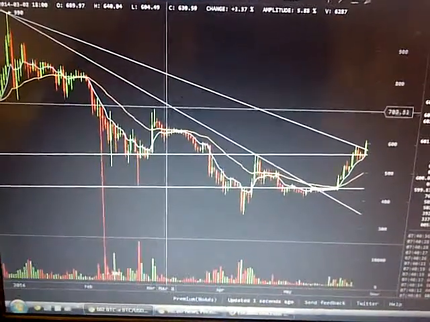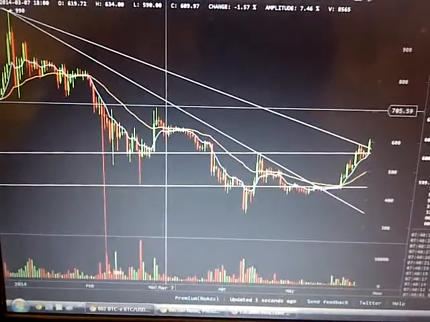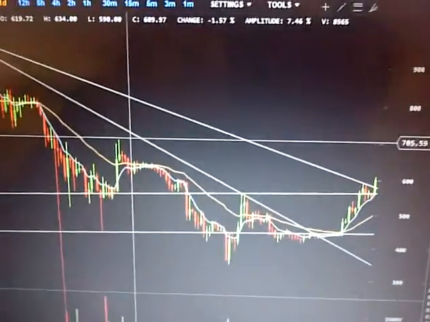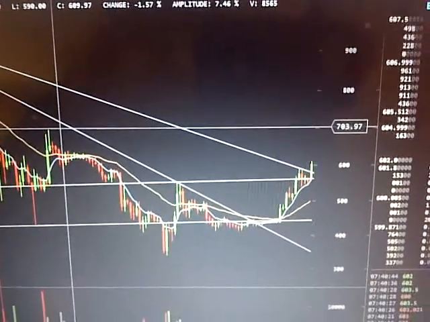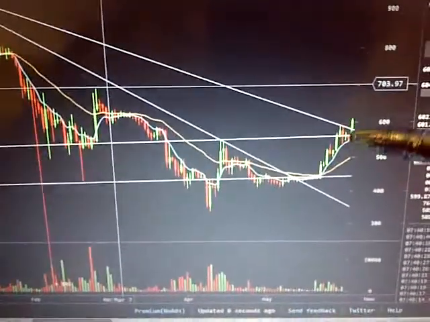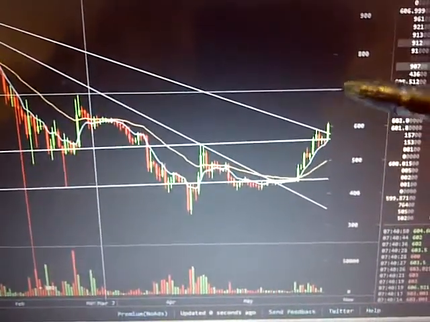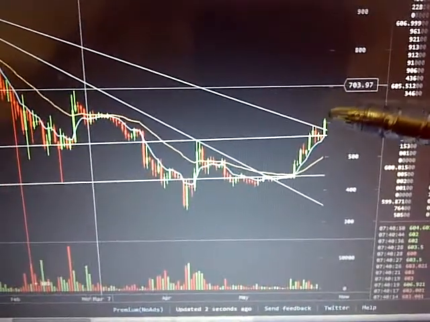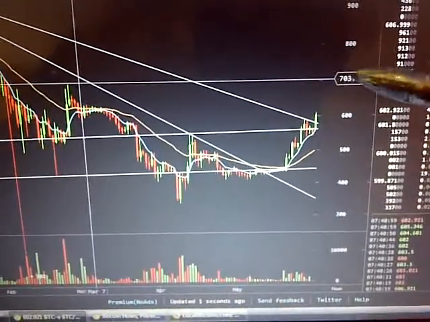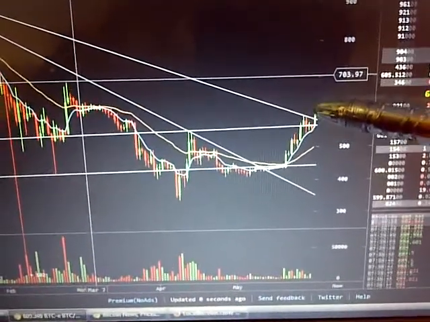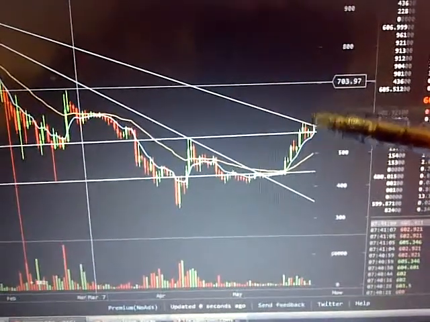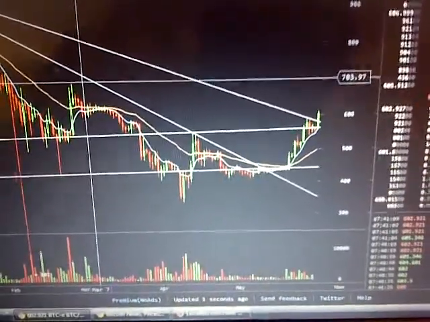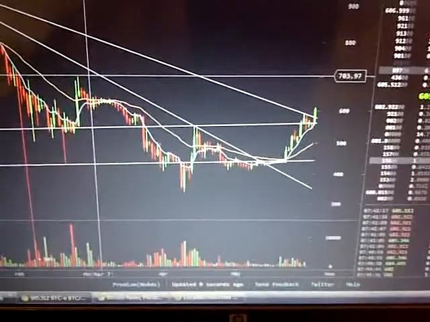So if you look at this one in particular, I'll try to get as close as I can. You're looking around, well, let's just say 700. There you go, about 700. So that's going to probably be the next target, which is going to hit up against the resistance. I think from here on in, it's just how far it wants to go. But that would be the next target. Other than that, it would just follow this down, wiggle down, follow it down slowly, probably, if it ever goes down again. But that's kind of what I'm seeing here on Bitstamp.